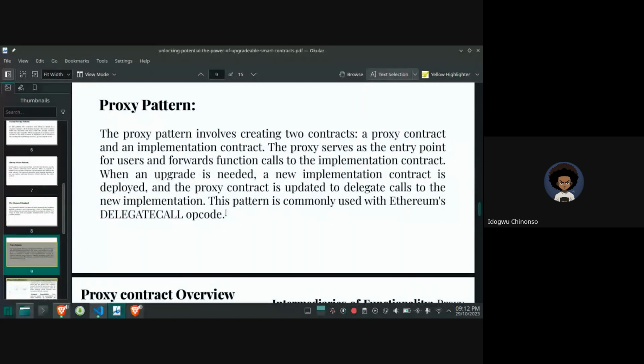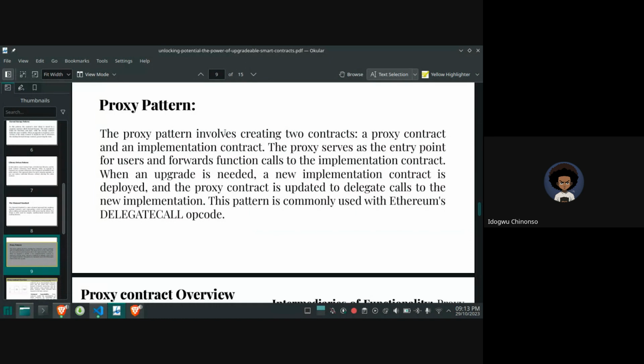Then for the proxy contracts, I've basically explained how they work. And the second section of this class is going to be focused on writing a proxy contract. The proxy contract is able to achieve upgradability in smart contracts by implementing a multi-contract state where we have two contracts.